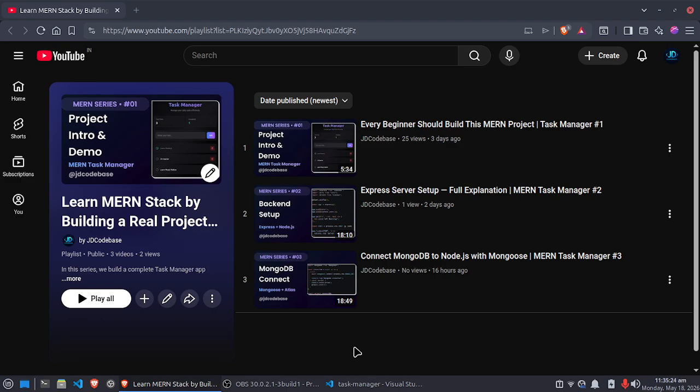The term is called the schema, and a model is what we create from that schema. We use the model in our code to create, read, update, and delete the task. Think of it like the schema is the blueprint, like you make a blueprint of your house when you construct your new house, and the model is the actual tool we use.